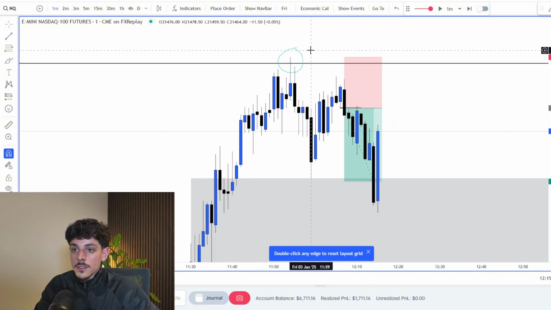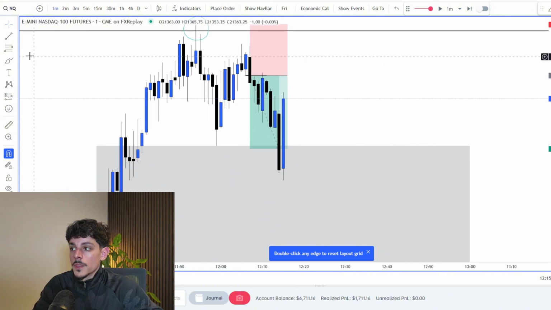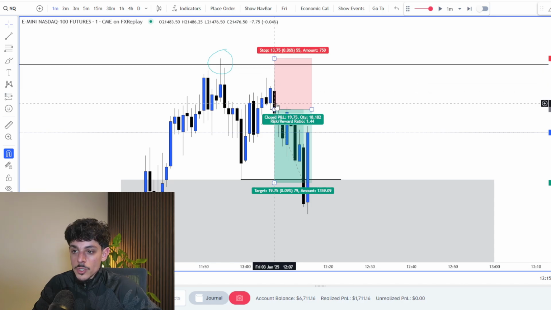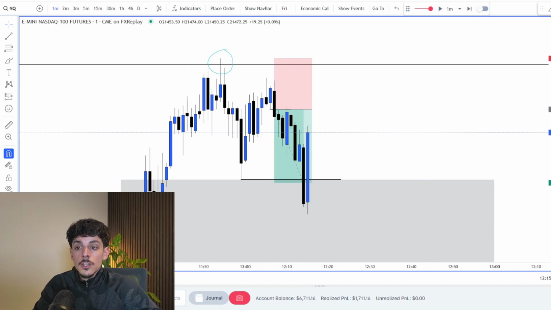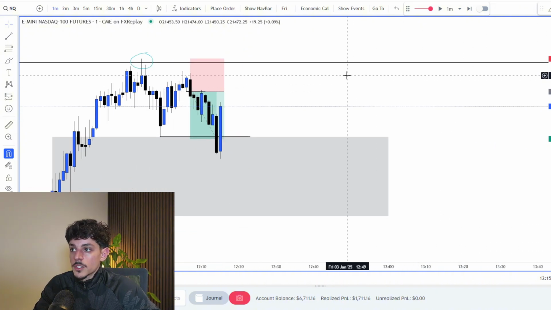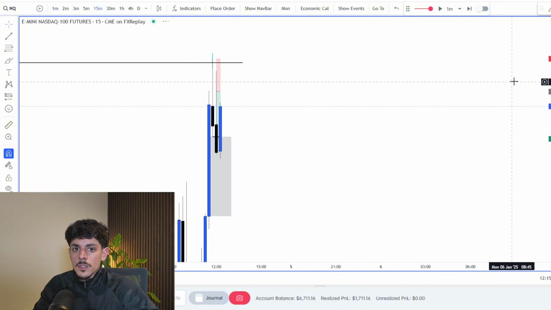liquidity level. As you guys can see right here, we wicked this high perfectly and then we started to go down. We created this 15-minute fair value gap with this low, and then we held around those highs, broke structure to the downside. So this is a really good short play to scalp this internal fair value gap on the 15-minute chart. So this is the third trade I took in this session.